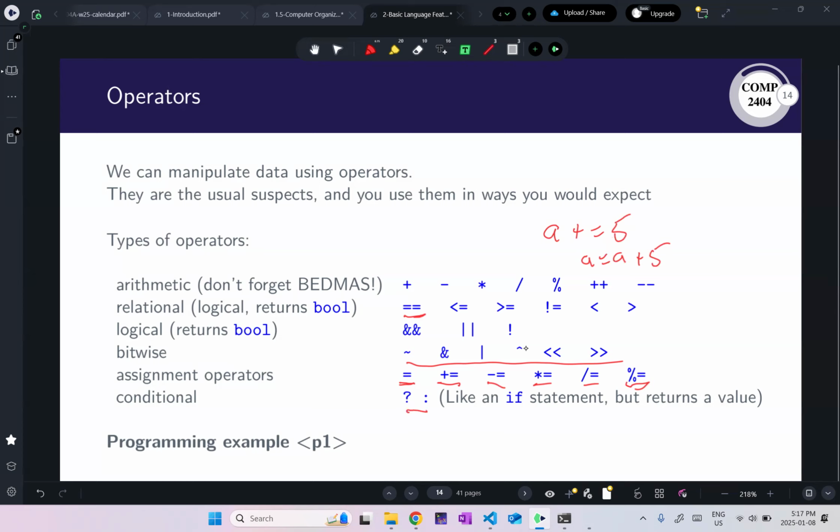All right. This might be the one that you may have not seen before, right? So this is a conditional operator, so it acts sort of like an if then else, but it's an expression, so it always returns a value. So I would have, for instance, 3 equals A, and then I would say true or false, right? So it has to return a value. If it's true, it returns this value, so it returns a string with the word true in it. And if this is false, it returns this value, which is a string with the word false in it. And I can return numbers, anything that evaluates to a value.